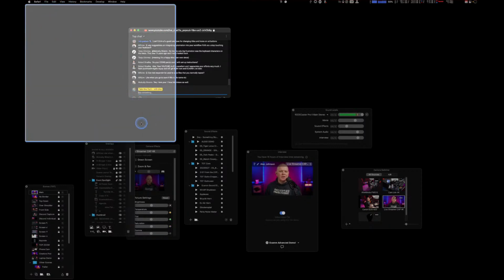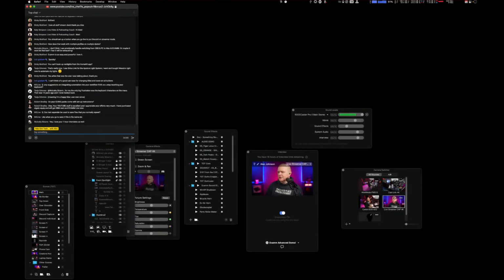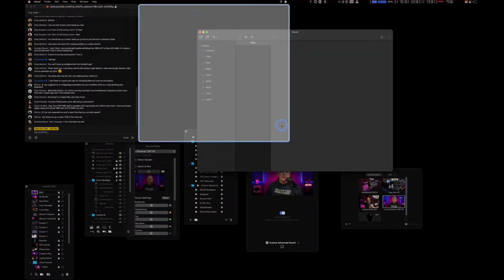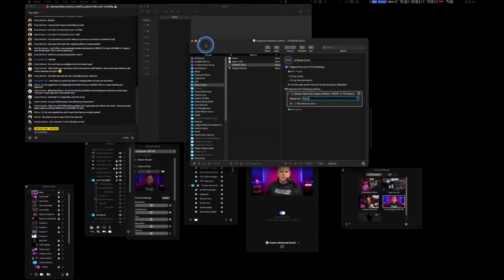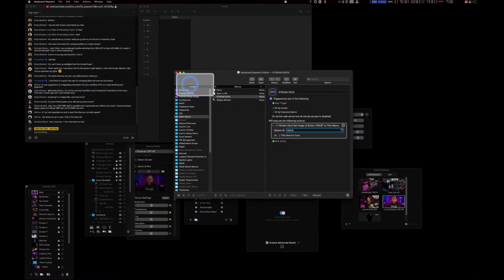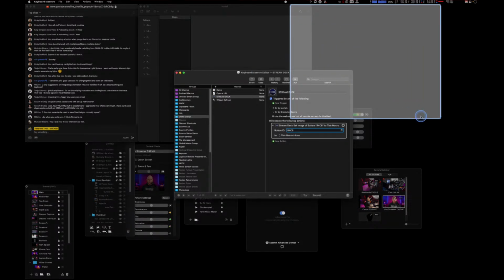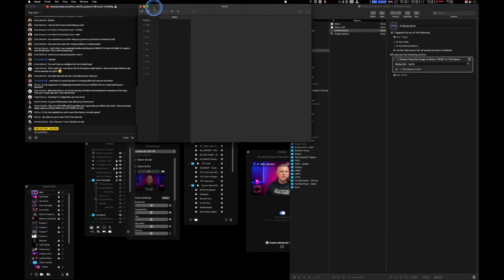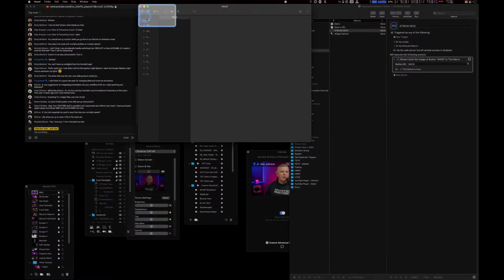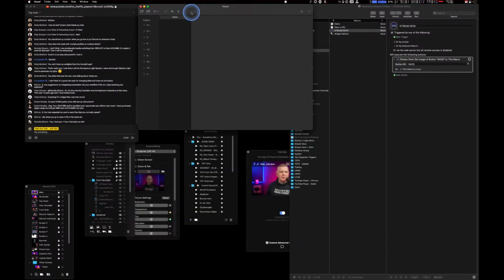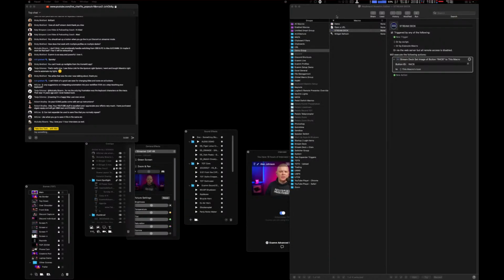Now, because I've got this grid, it means I can create layouts of things on my screen. Like here's Hazel, which I'll come to later. If I click on that one, you can make things really neatly arranged on your screen. Let's put Keyboard Maestro over here. So I'm just going to click in there. Because I've got this grid pattern on my screen, I can easily lay things out in a neat grid rather than having to manually drag the corner of the window and put it exactly where I want it. So that's one thing that Moom does.